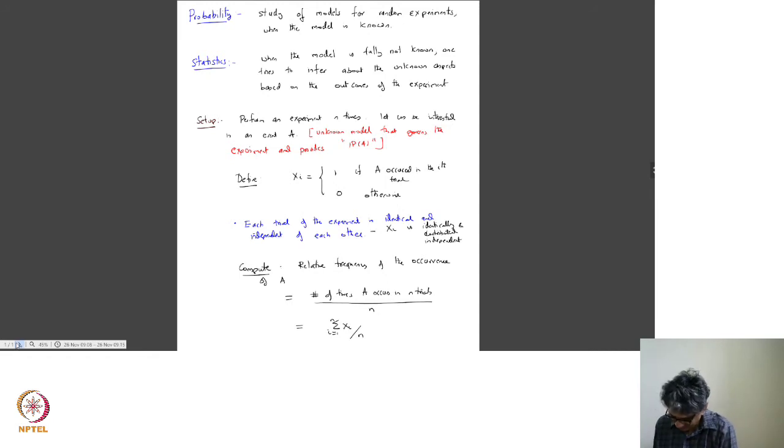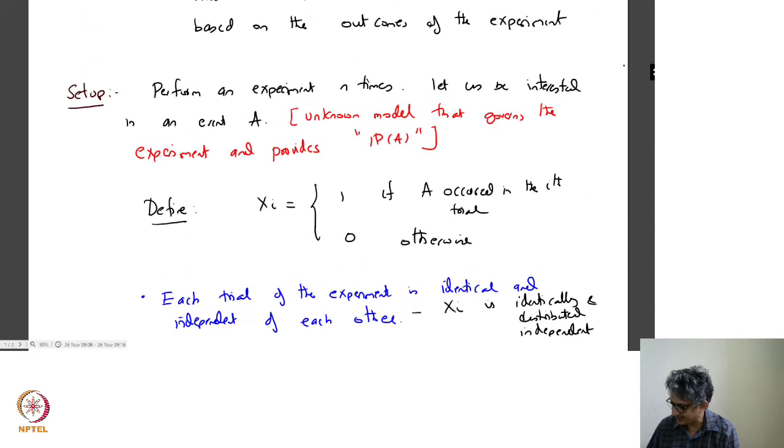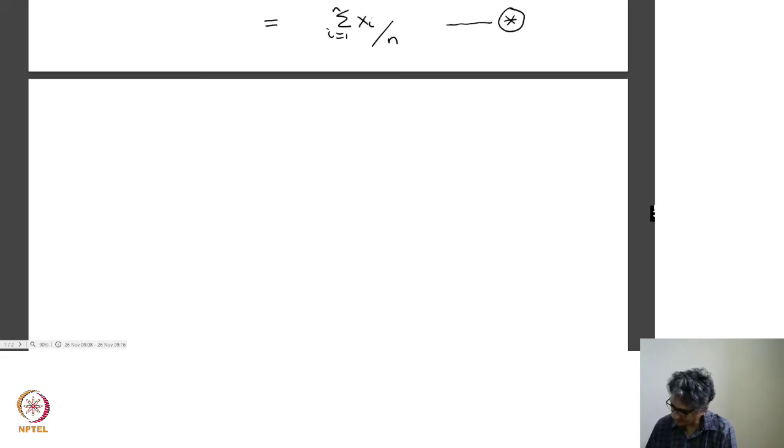So how does one begin the analysis? This is the crucial connection one has to make between relative frequency and probability. Let me call this star, and we'd like to understand its connection to, let's call this, double star. So star and double star, are they close by or not? In what sense are they close by or not? So here are some observations.